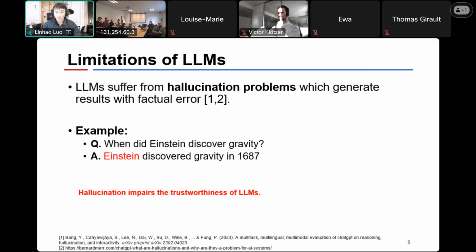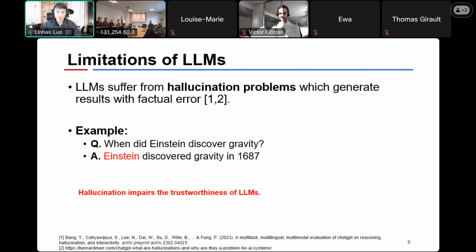However, despite the power of large language models, there are still some limitations. The first is that large language models often suffer from the hallucination problem. In some cases, the model will generate results with factual errors.